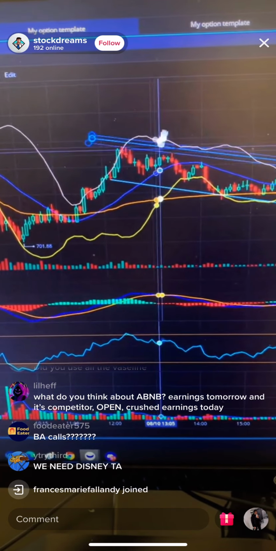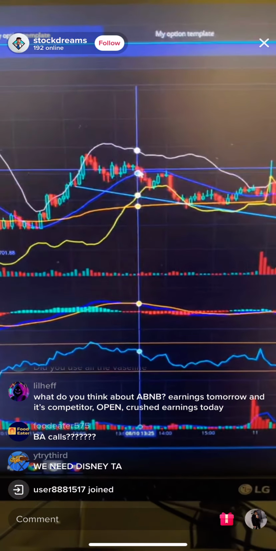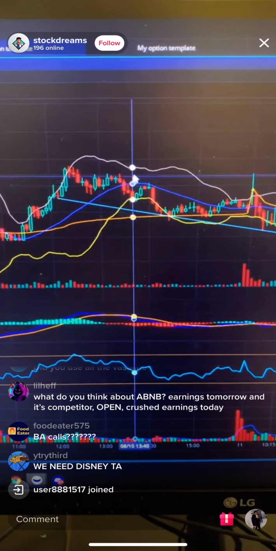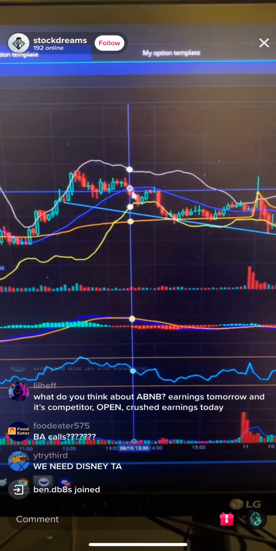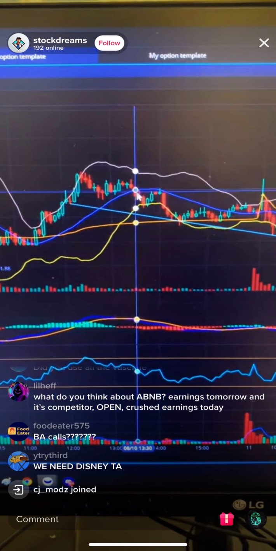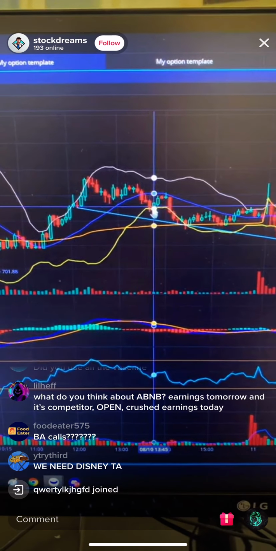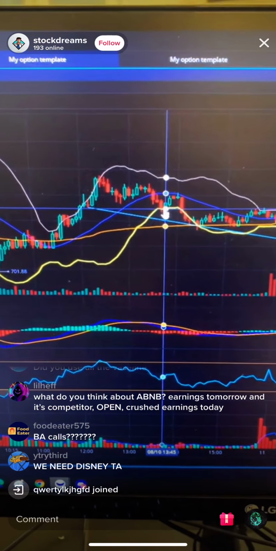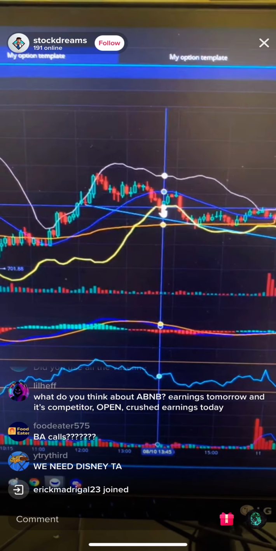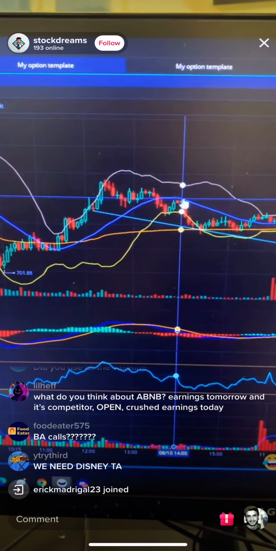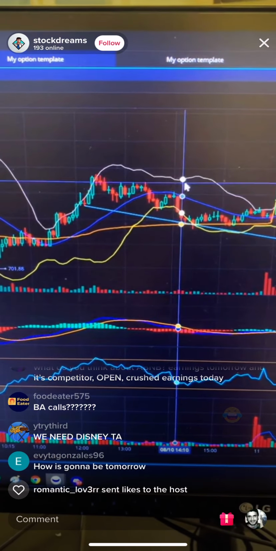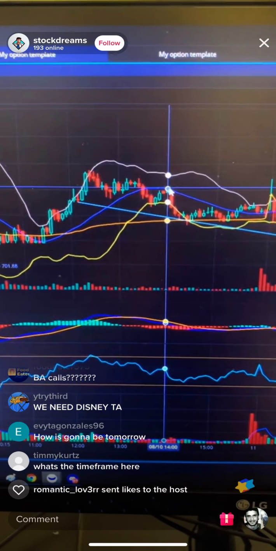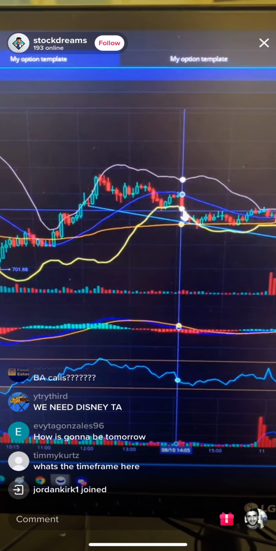From our middle band, let me delete this, there are two things that can happen. From this middle band, we can either bounce back up to the Bollinger Band, or we're going to go below it. Once we go below the middle Bollinger Band, we know it's going to come to the bottom band. And after the bottom band, what does it do? It bounces to the middle band. And once we're at the middle band, it's either going to bounce through this and go to the top band, or it's going to reject the middle band and go right back down.